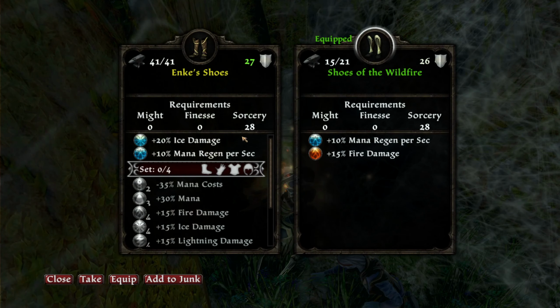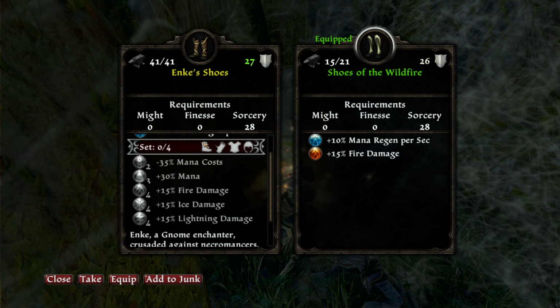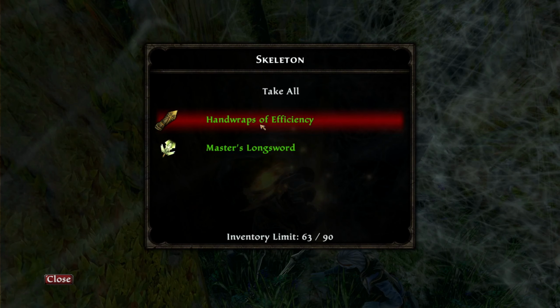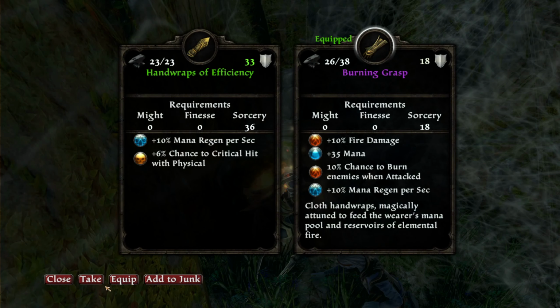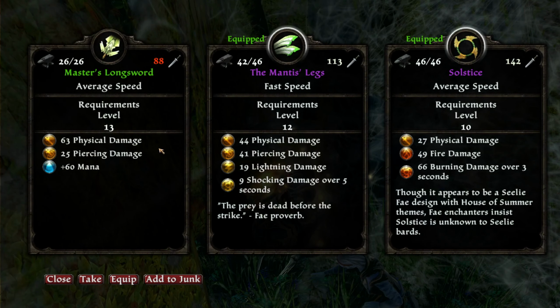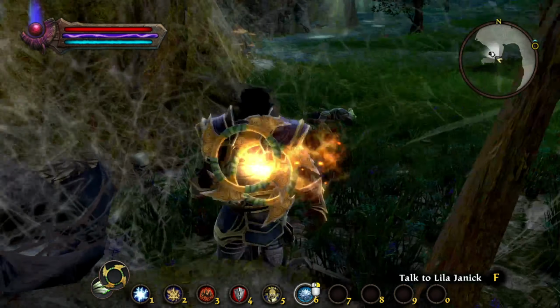Ooh, what is this? Ice damage shoes. So that's cool, but I, again, probably won't use that. And I'll need that. And Master's Longsword is not very good. So I'll add that to junk as well.